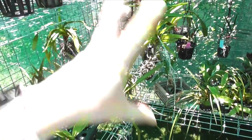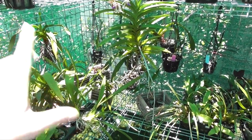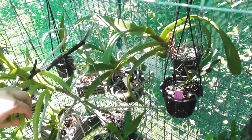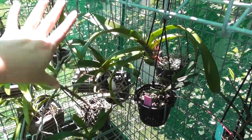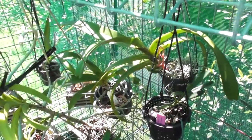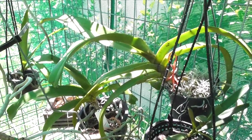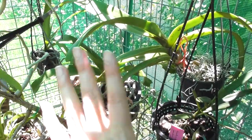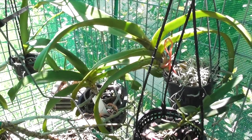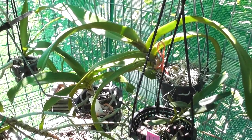Down here is a lower-light corner and some of the Vanda types here are appropriately placed. We've got the Rhynchostylis down here — they are probably similar light needs to Phalaenopsis. They can tolerate slightly cooler conditions and they do tend to spike in winter, blooming in early spring. In the frame here that's Rhynchostylis Gigantea and a Rhynchostylis cross — Rhynchostylis Destiny Dixon — and they both spike in winter and end up blooming in early spring.